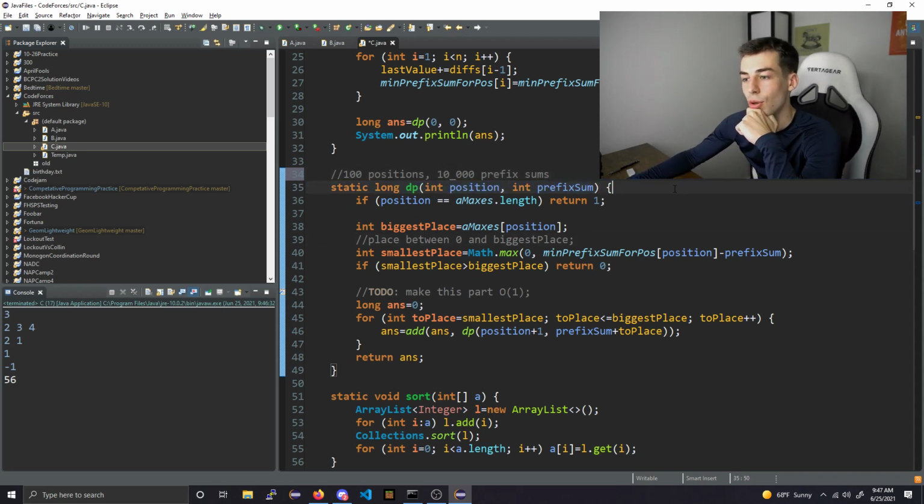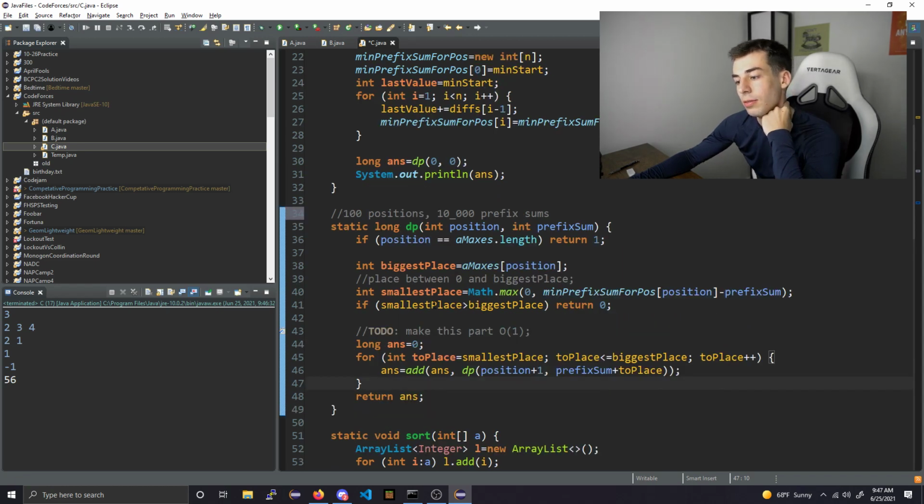So there are 10 to the 6 things, and it goes 100 deep. Transition is order 100, so the runtime is just 10 to the 8.